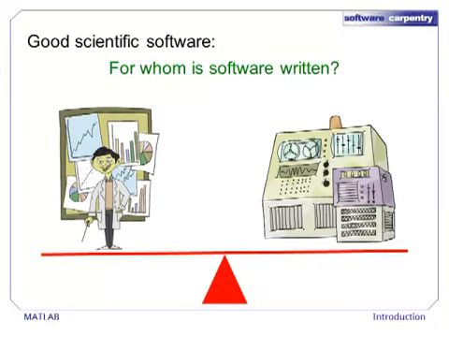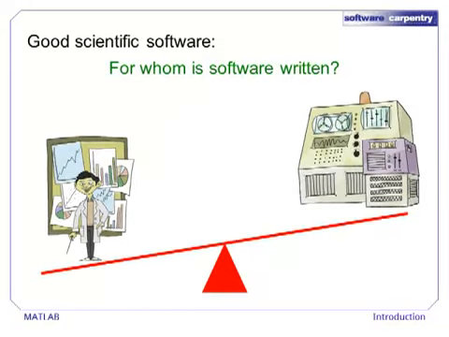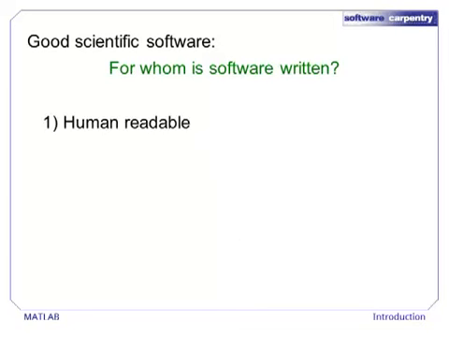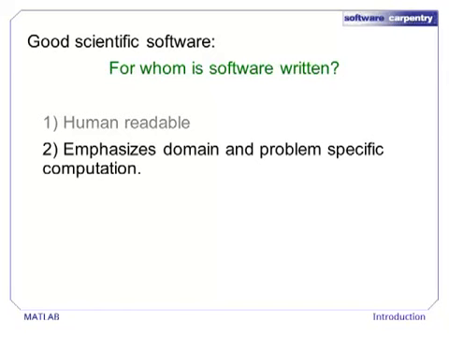Probably the most important aspect of good software is that it is written for humans rather than machines. Humans are the ones who have to understand, critique, and debug software, and your task as a programmer is to make it easier on your fellow programmers. Software written for humans is, first of all, written in a readable format. The structure and purpose of code should be obvious.